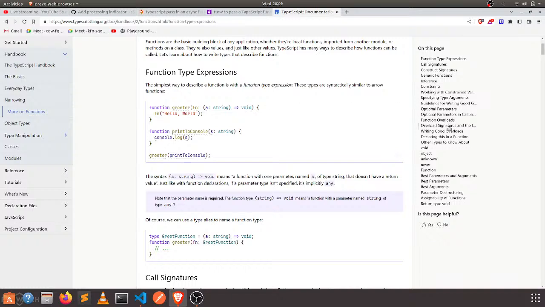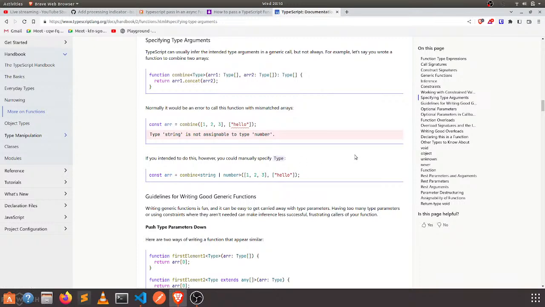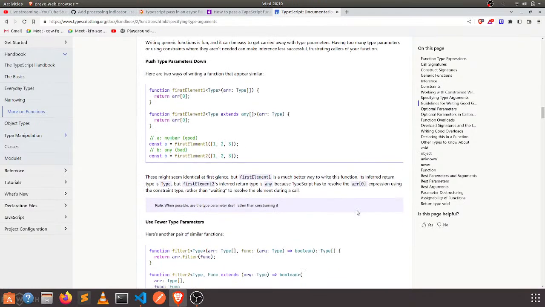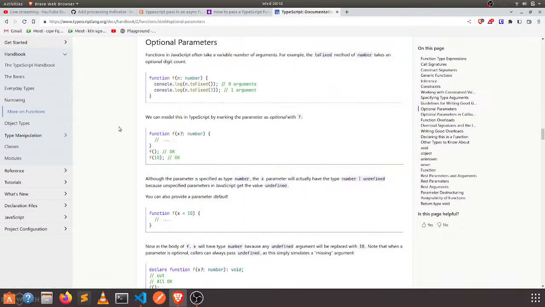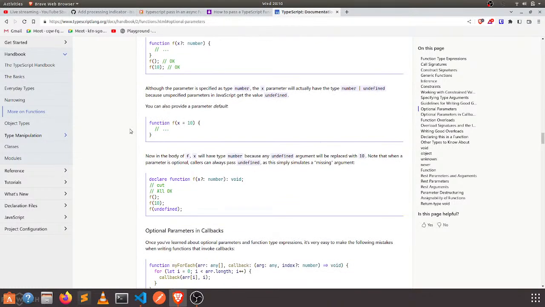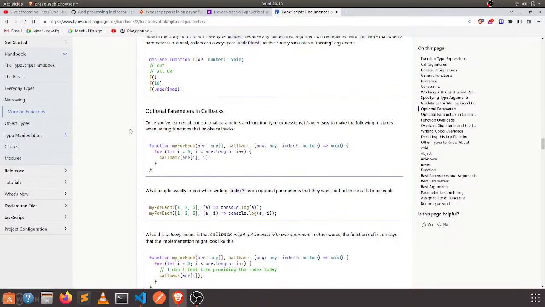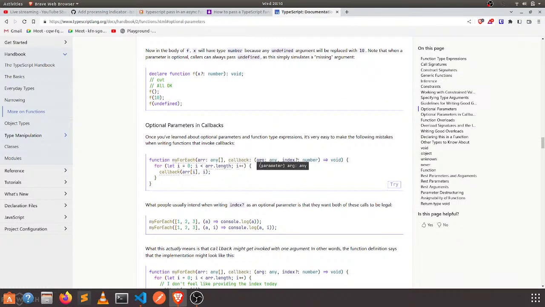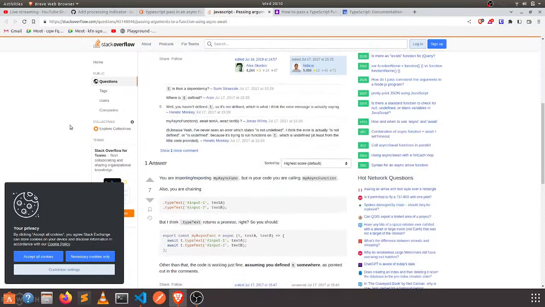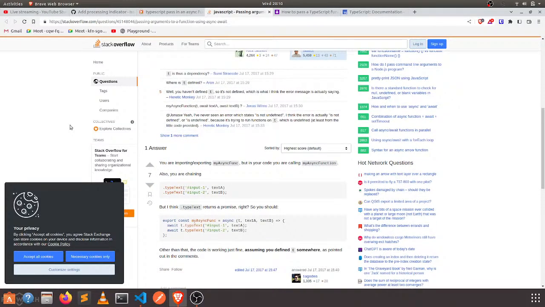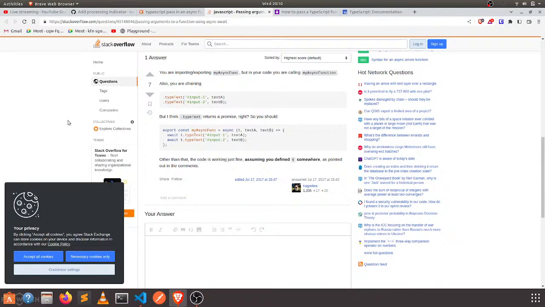So what if I want to, maybe optional parameters explain this. This says arg. Very helpful.